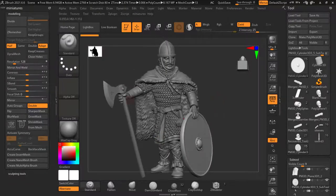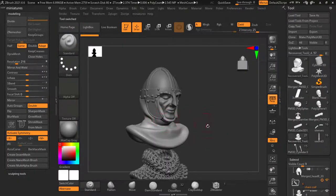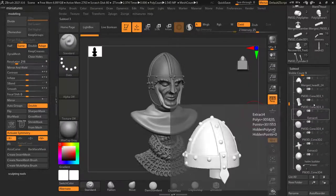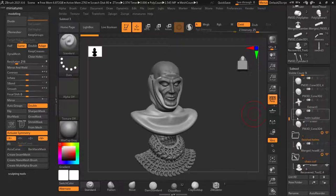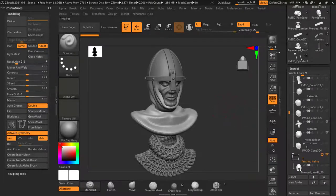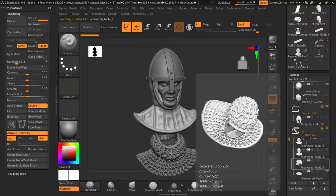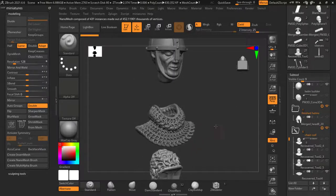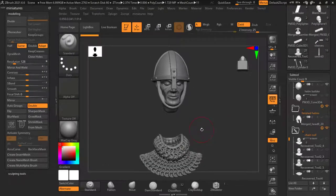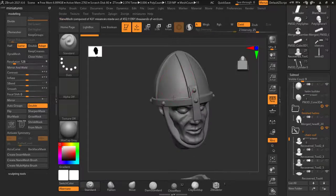I've got this one loaded in so we can look at some of the components I've already created. I've also got loaded in one of my helmet builder tools. When I go to make a model, I've already made all the different helmets we can see on the side. If I want to come in to make a helmet, I would load in one of my pre-made ones, then add in the bits that go across the top, and then merge visible. I've also got coifs here — a cloth coif, a gambeson, and a chain coif. We're not going to worry about coifs for now because we want to do hair. Hair is a bit more interesting and relates more to the fantasy models most people would be making. So we're going to start by making this helmet.